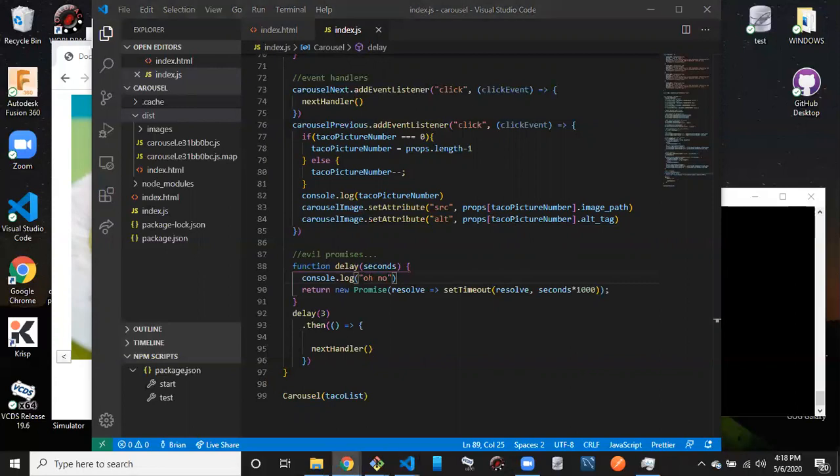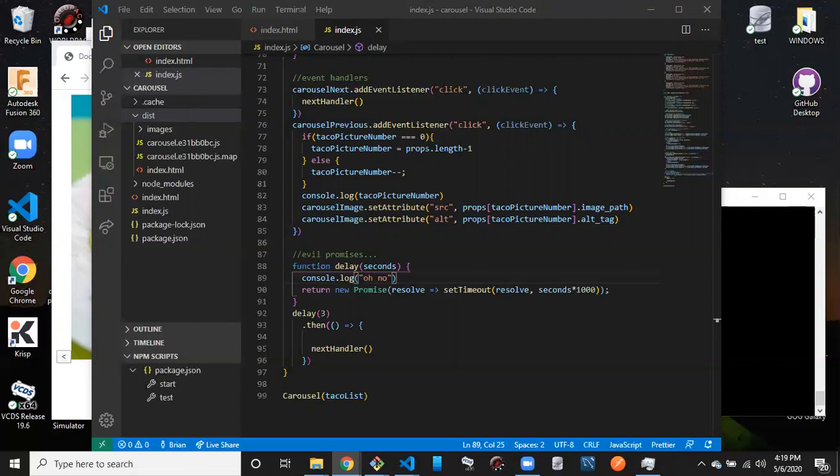Let's see here if I can find... Well, a setInterval is an infinitely repeating process instead of a timeout. Timeout just happens once, correct? Yeah, but we're resolving a setTimeout.